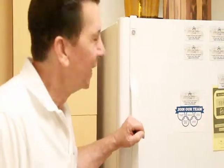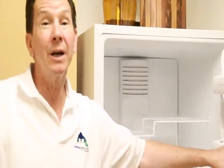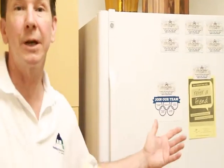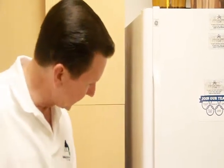So here we go. The big beast in the room. We want to make sure that that fridge is cleaned and sanitized, both inside and out. It should look this good when we're done. Any food that's in here is in the trash can. As with everything else that we've seen in this room, we want to make sure that everything's removed because sometimes they'll leave a couple of gifts for us. So we want to make sure that we roll this out. We want to clean the underneath and the back side of this as well as the front and the inside.